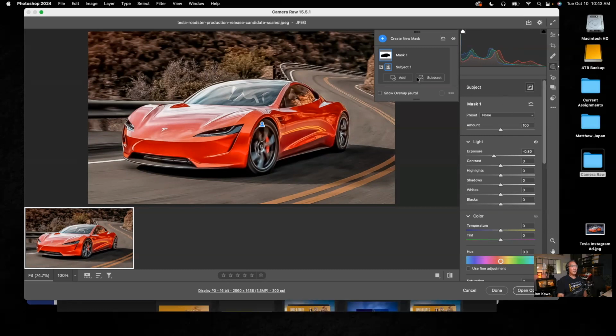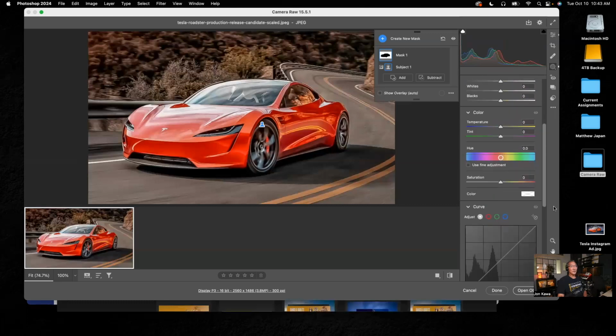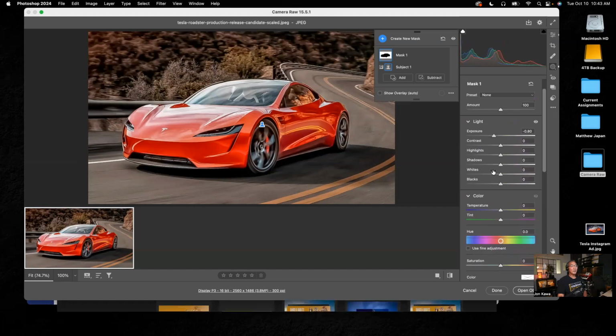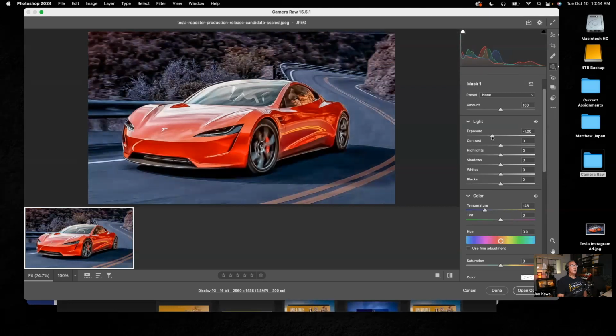I'm still working on just the background because I still have the mask up. So whatever I do to all of these things is just going to affect the background. So I'm going to take this temperature slider and start moving it to the left to the blue. And you can see how the background is turning blue. Now this is not realistic, I know, but this is just an effect that we're doing. And then I might even take the exposure down a little bit and darken that exposure so that this is really starting to pop out now, this orange car.